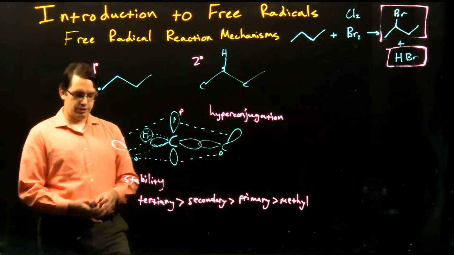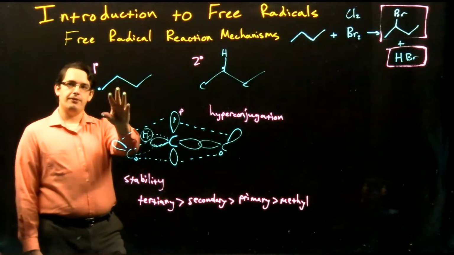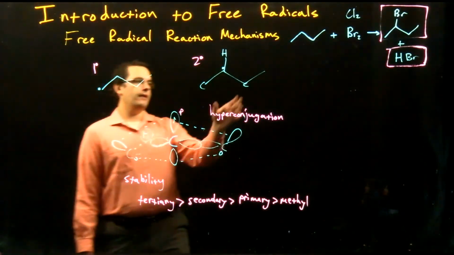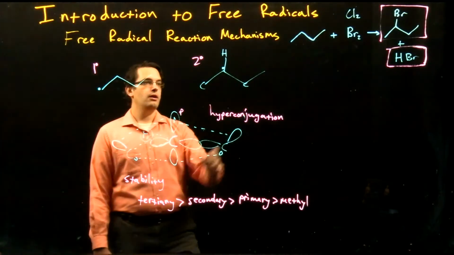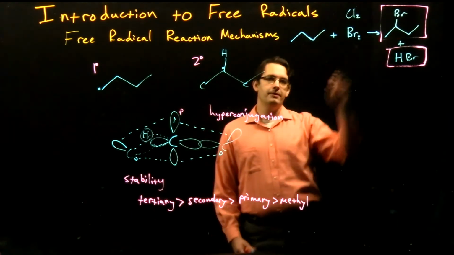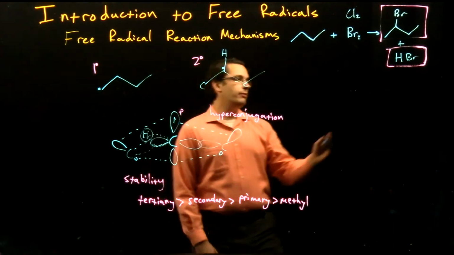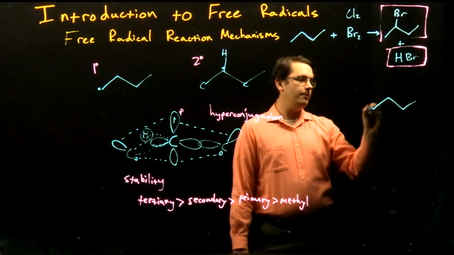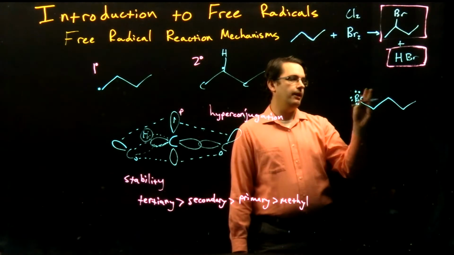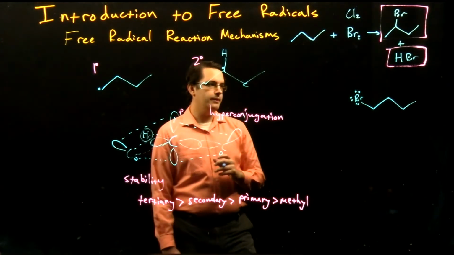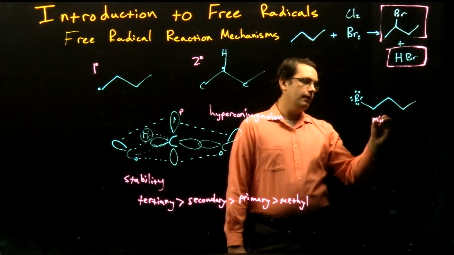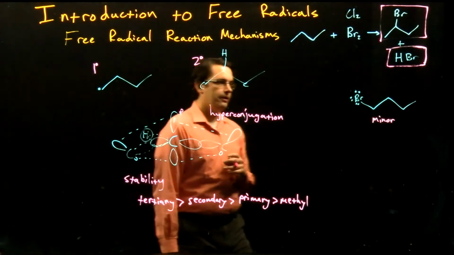So going back to our reaction, this primary free radical on the left would be less stable and therefore less likely to form, while this secondary free radical on the right would be more stable and more likely to form. So our 2-bromobutane would be the primary product. We would see some 1-bromobutane forming, but it would be less prevalent than our 2-bromobutane. Right, so this would be another minor product that would form in addition to our major product of that 2-bromobutane.